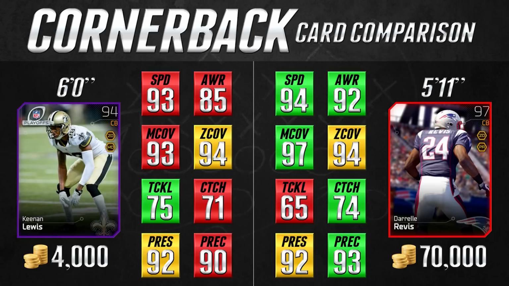Now, the Keenan Lewis card also does have a 75 tackle statistic versus the Revis having only a 65. So that's something, I guess, to think about, but like I said before, I don't personally worry too much about the tackling statistic. It's just something that I included because a lot of people do care about it. So again, what we're asking ourselves in this is not necessarily whether the Keenan Lewis card is better than the Darrelle Revis card. We're asking ourselves, is it worth the price difference? And considering the fact that it's almost identical to the Revis card in most of these key statistics, my opinion is that the Keenan Lewis card is a significantly better value, and you're going to save yourself 66,000 coins.